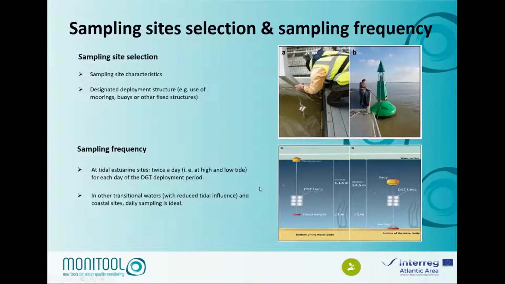In terms of sampling frequency, we had a mixture of tidal estuarine sites and transitional and coastal sites during our MONITOOL project. At tidal estuarine sites, we took the sampling twice a day at high and low tide for each day of the DGT deployment. In other transitional waters and coastal sites, the sampling was done once a day.